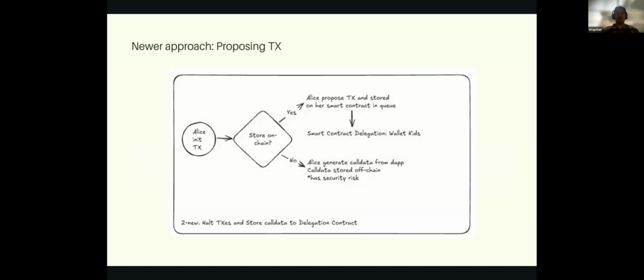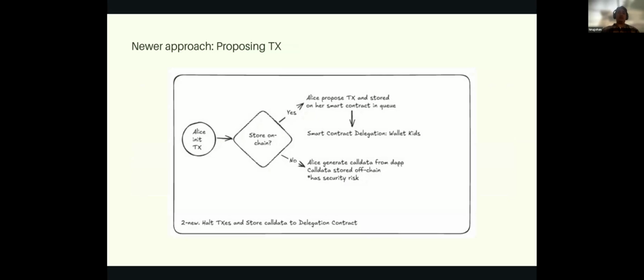This is the new way I could think of right now. The new approach is proposing a transaction. There are two ways to propose it: Alice can initiate or propose a transaction, and there are two possible implementations. The first is on-chain.